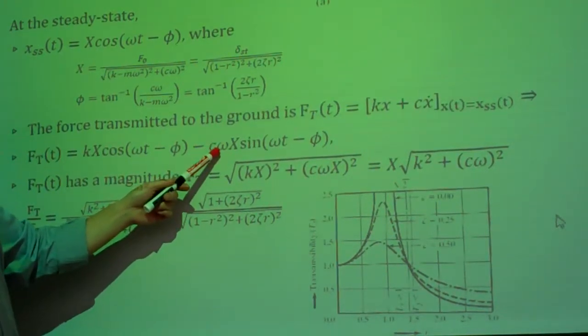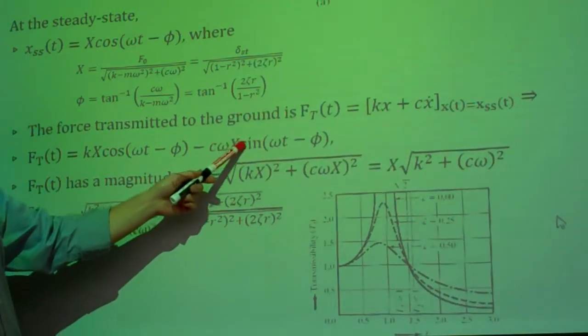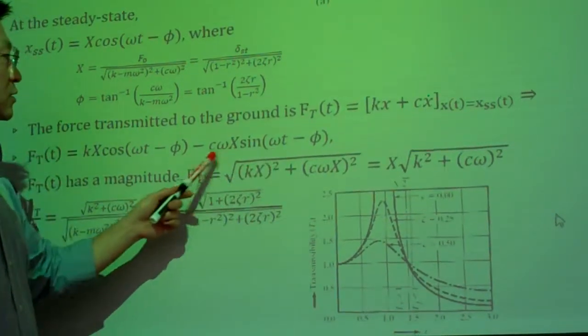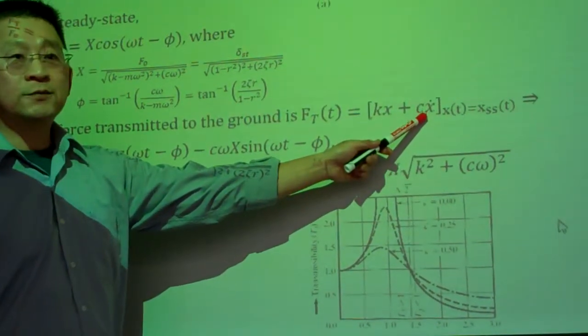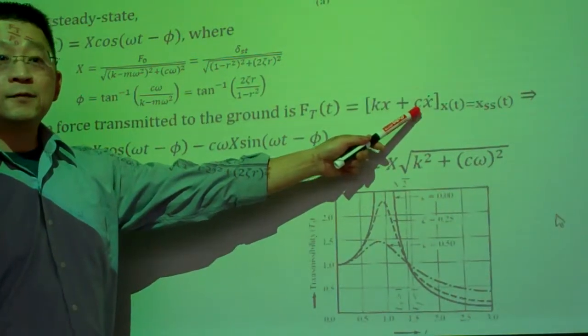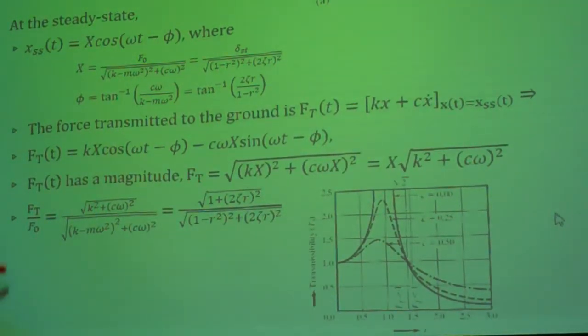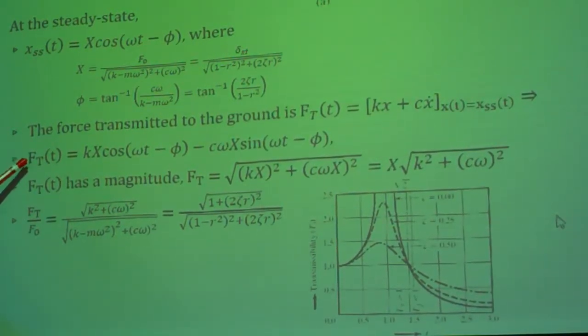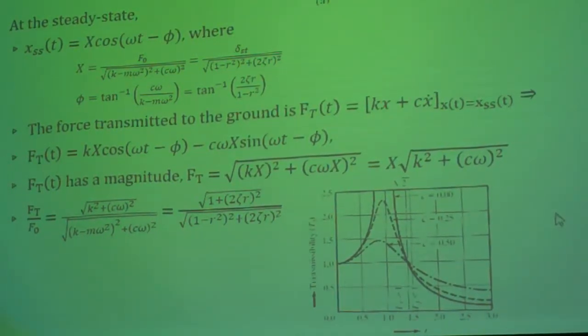And c multiplies, once we have the sine derivative, then this has an omega. So basically the second term simply represents this term. Good? Okay. So that is the time domain representation of the total force being transmitted to the ground.